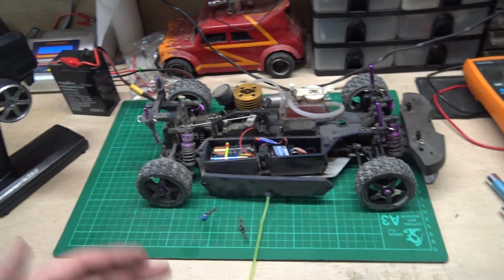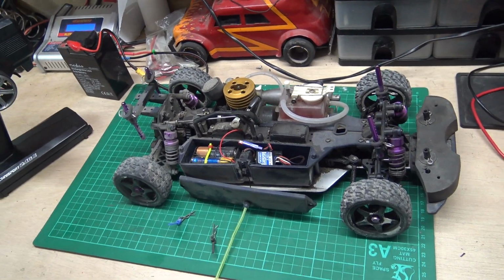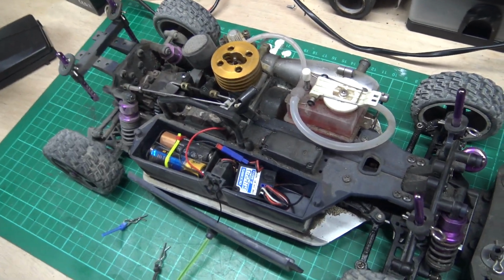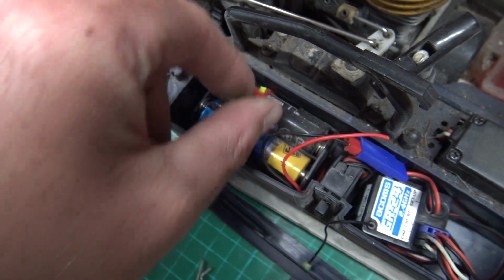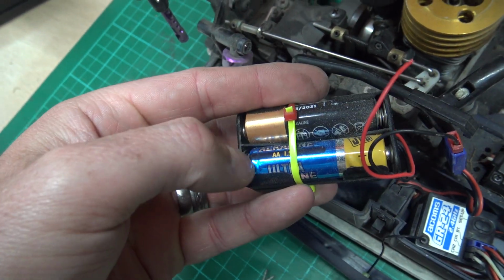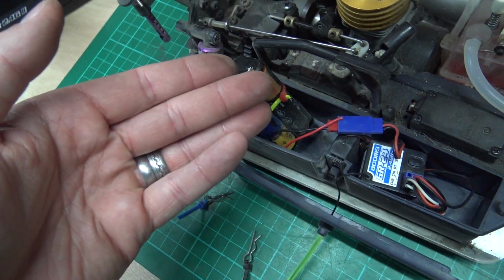It's one of those things. That's just life. You're going to have a running away car, and you're going to have to go and find it in the middle of a field somewhere. The other thing is, if you're using these battery packs, put a cable tie around the batteries, because these have a tendency to pop out, in which case you have the same scenario.